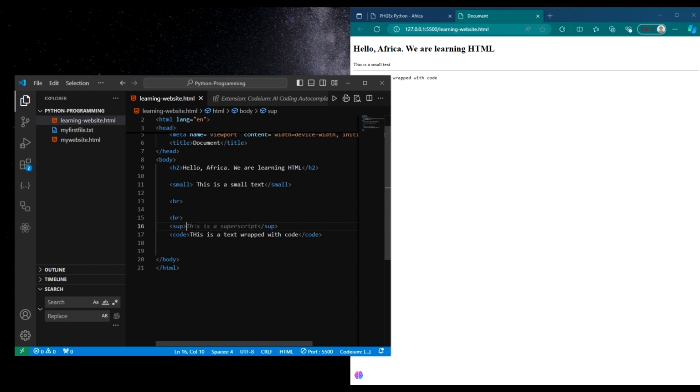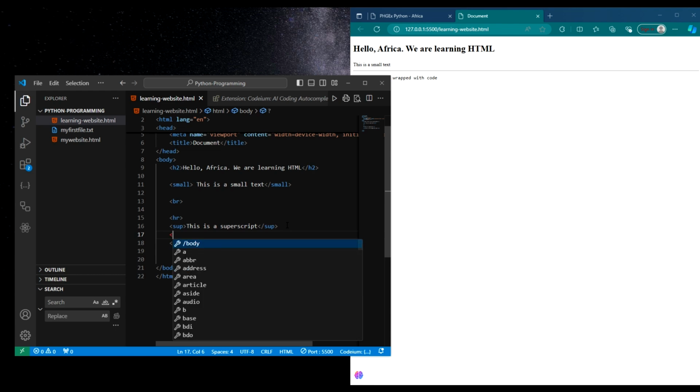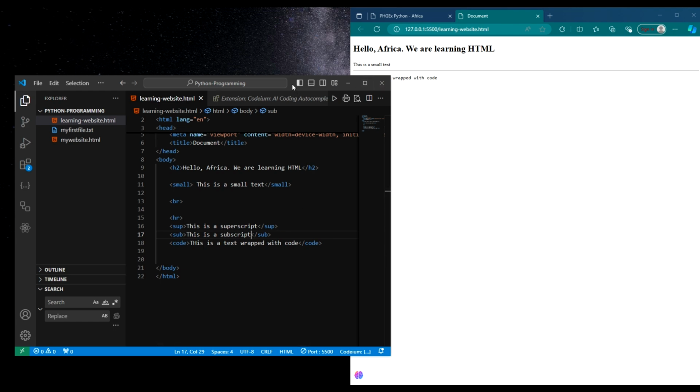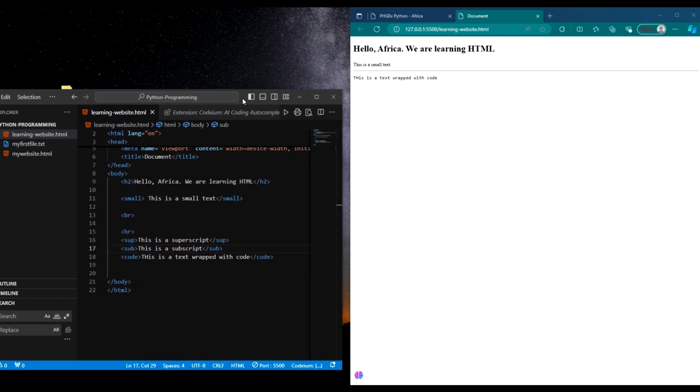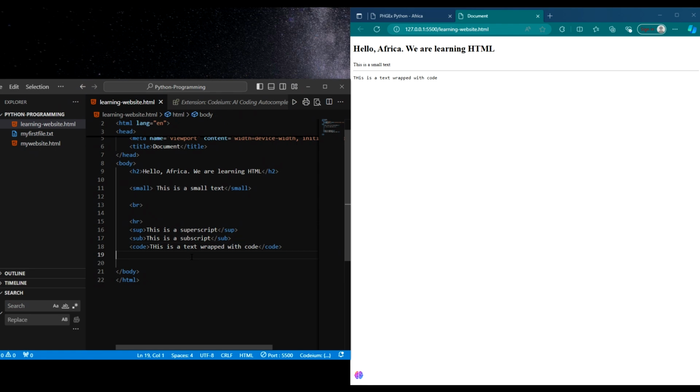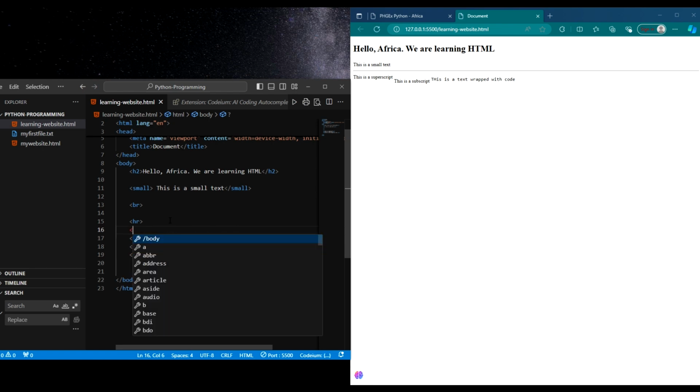This is a superscript, and then we have the SUB, which is a subscript. Let us look at it. It is not showing. Let's reload and see. So it is showing now. Let us separate them with a line break.